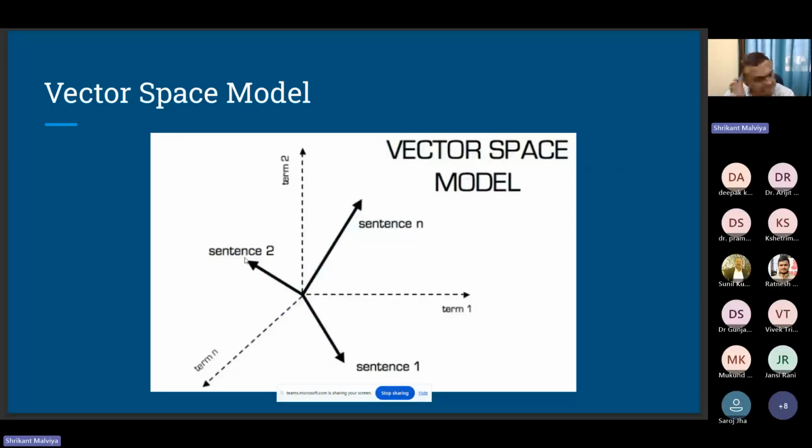So in a graphical way, we can understand it better here. We know that a sentence is nothing but a sequence of words. So if we consider those words as dimensions, like here term one, term two, up to term n. Because the dimensions are very large, suppose we think of a three-dimensional space. If we plot various sentences on that, the sentences which are close to each other will have vectors that are also very close when we represent them in terms of those words.